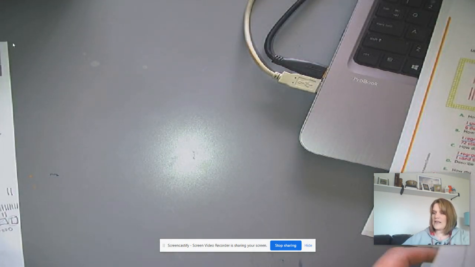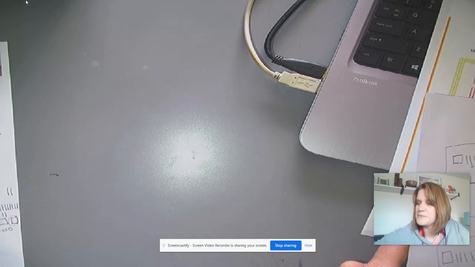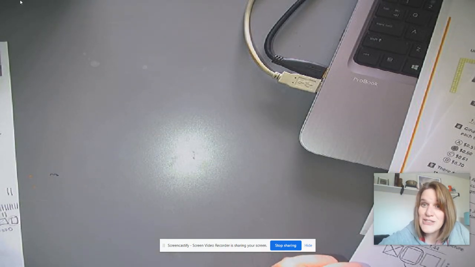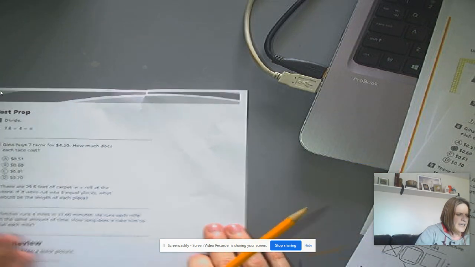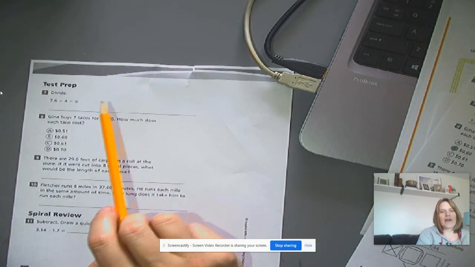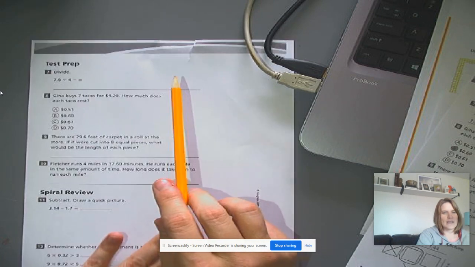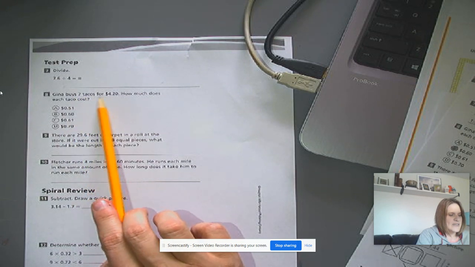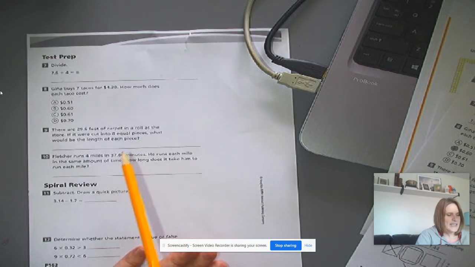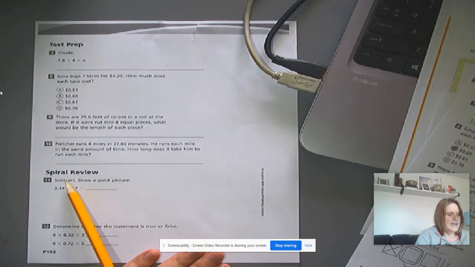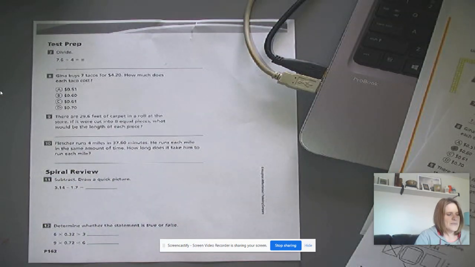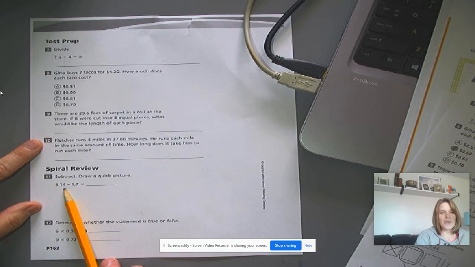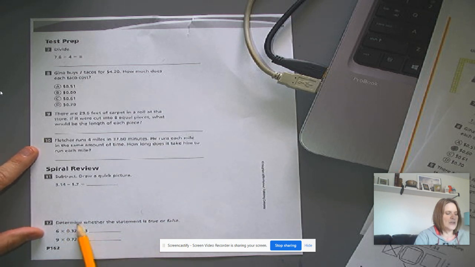All right, let me find the other side. Oh, I about put the answer key again out in front of you. Okay, again, there's some space here, or if you have a white sheet of paper, I guess you guys are doing this online. I keep forgetting that you're doing it online and not out of your workbook. So, okay, so you divide. Tina buys 7 tacos. How much does each taco cost? We're dividing again. Okay. Now subtract, draw a quick picture. I will accept it. When we subtract decimals, what do we do? Line up the decimals. Good. Okay, and then determine whether this statement is true. You might just have to do the multiplication.